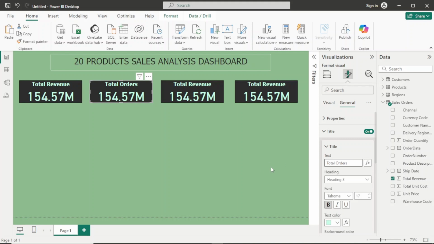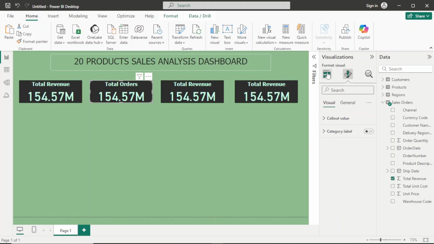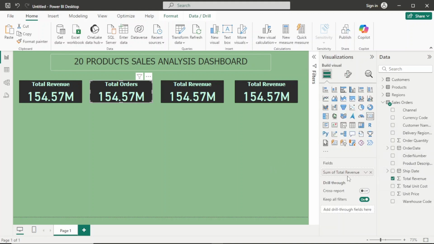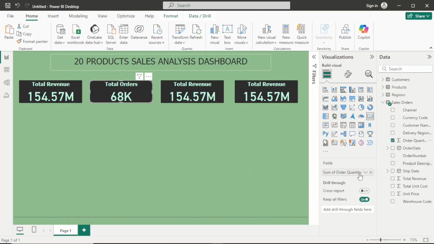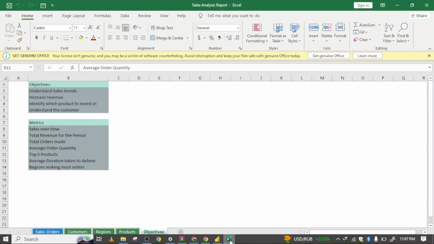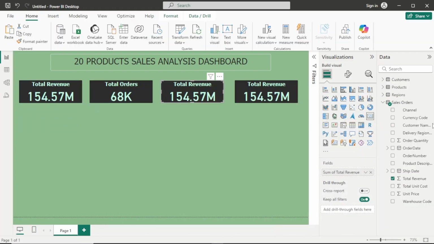Total orders. And from that, I remove this and put the order quantity. And then I also want to know the average order quantity.